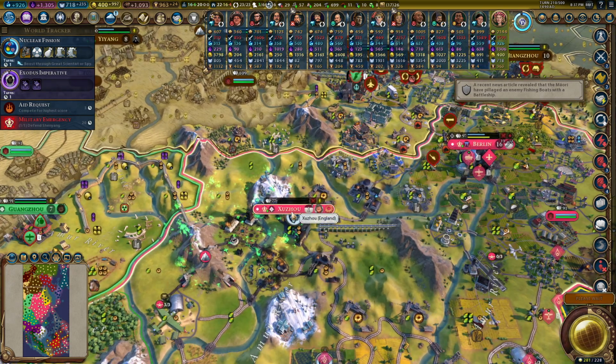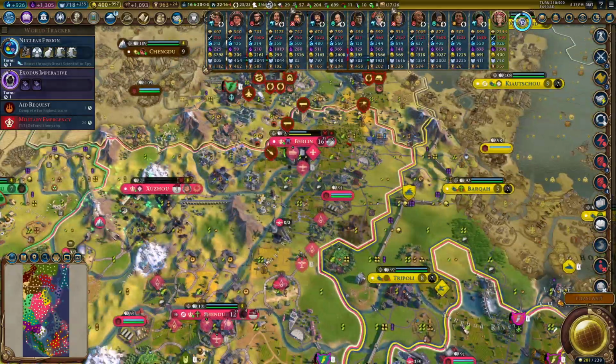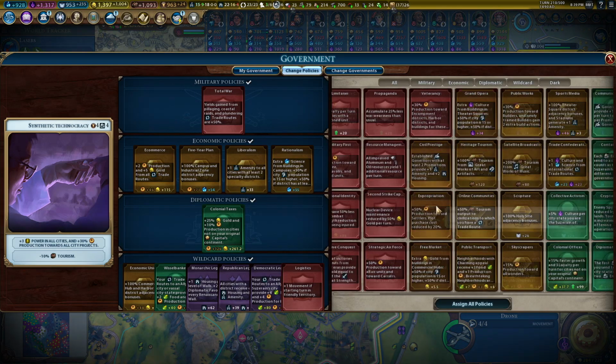This city just keeps getting nuked. And that's fine. Oh, at least it missed my planes. That was 1 tile away. We're still making valiant strides, however. Moon landing. That's a huge culture bonus. And now we have Exodus Imperative.